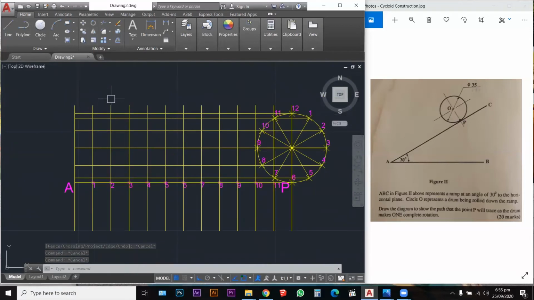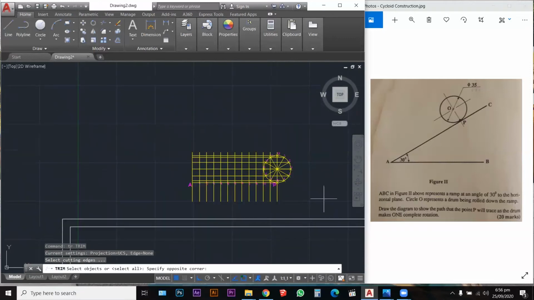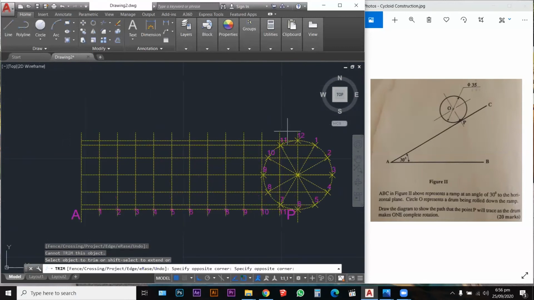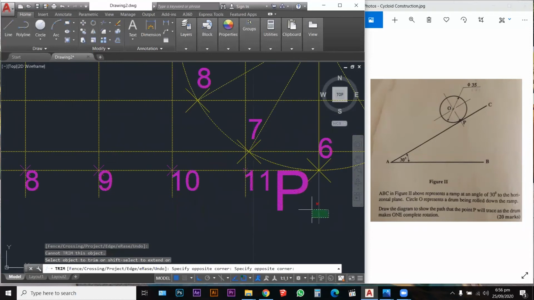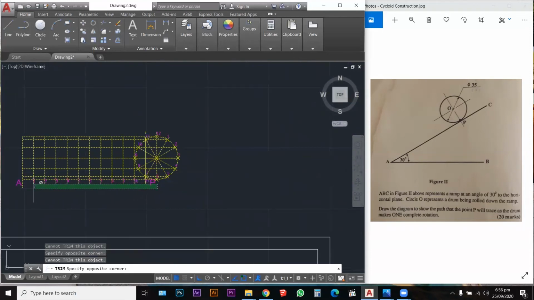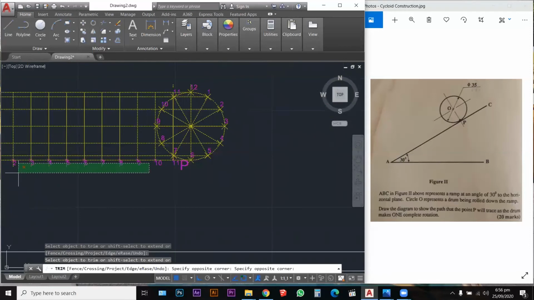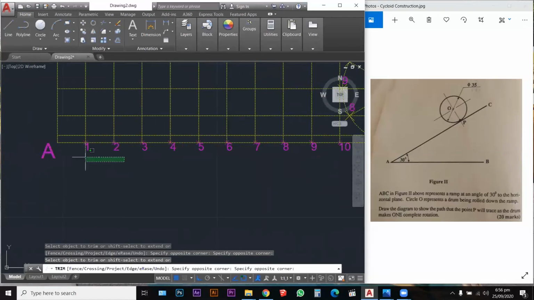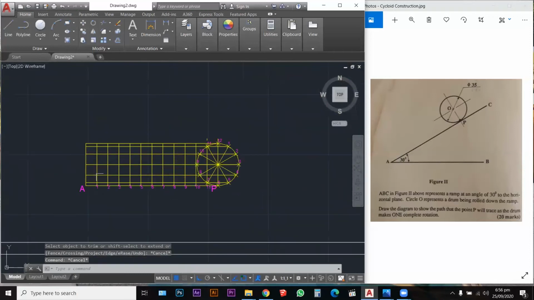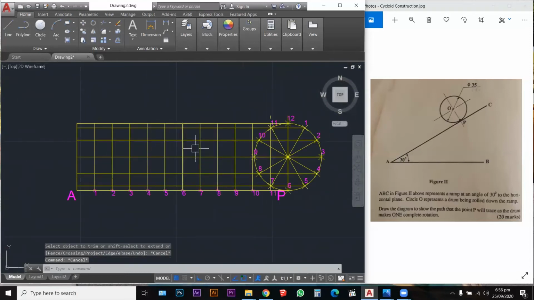Good, now I think I should start trimming this drawing to make it look neater. So there's some lines that we don't need, like these lines at the bottom and these lines at the top. I don't exactly need these lines. Okay, good now, perfect. So here we have the grid.